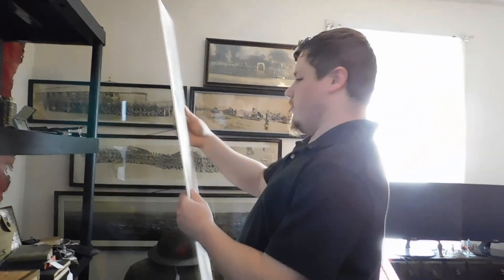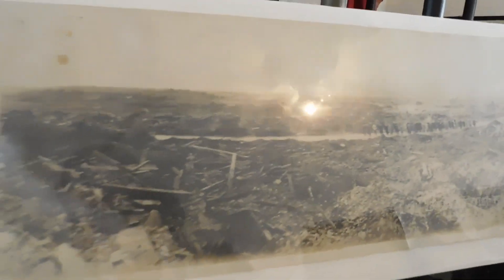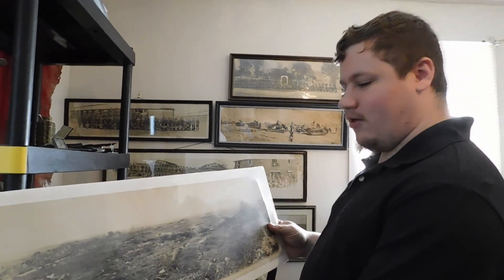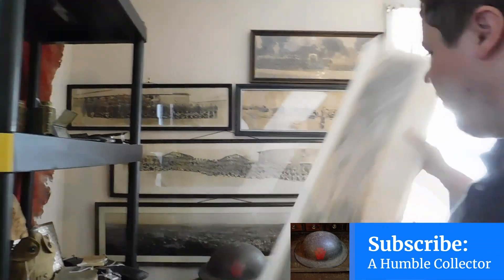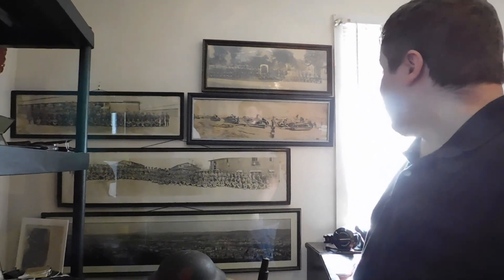I can't remember if I talked about any of the yard logs, but this is one I still need to get framed — that is No Man's Land in France, northern France specifically. I picked that up at Max last year. Yard logs are really fun because they're these really cool large-format photos, and they tend to go for about $100 a piece — that seems to be the going rate unless there's something really crazy about them. The problem is they take up so much wall space; there are six yard logs on that wall and it's already basically full. You say you're going to open a yard log museum, but let's be honest you'll just have multiple museums.